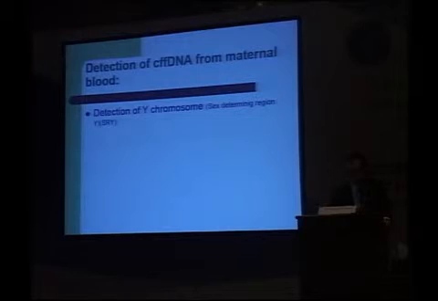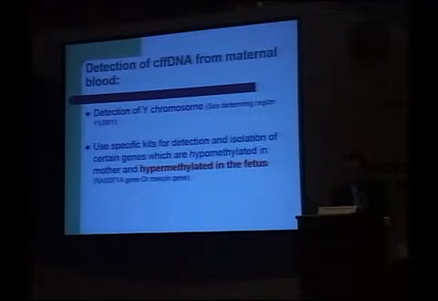The detection of cell-free fetal DNA from the maternal blood can be done either by detection of the Y chromosome if the fetus is male, or by another method, hypermethylation. There are certain genes which are hypermethylated in the fetus. This gene is the promoter gene 1, or MASPIN gene. We used 2 kits for this maneuver. One kit for detection of the marker genes, and the other kit for isolation of free fetal DNA from the maternal blood.